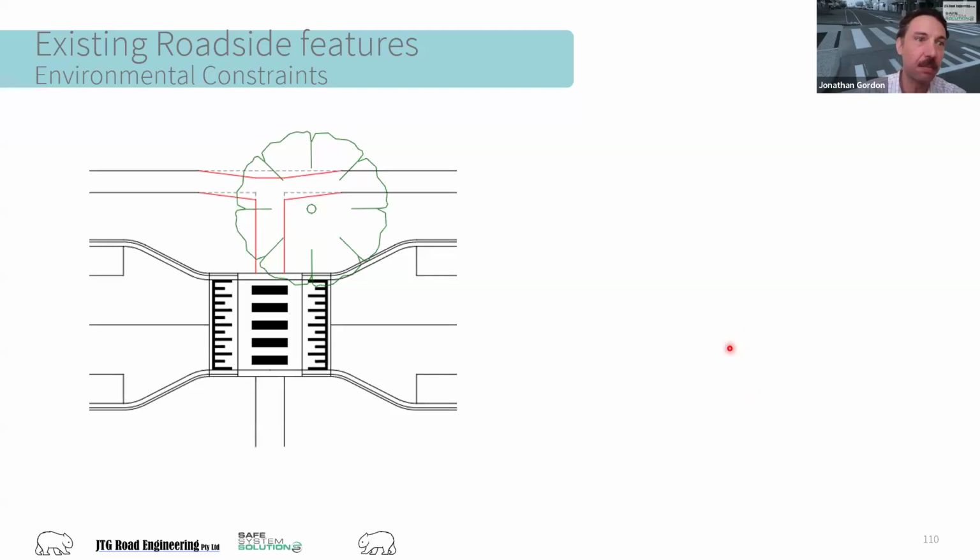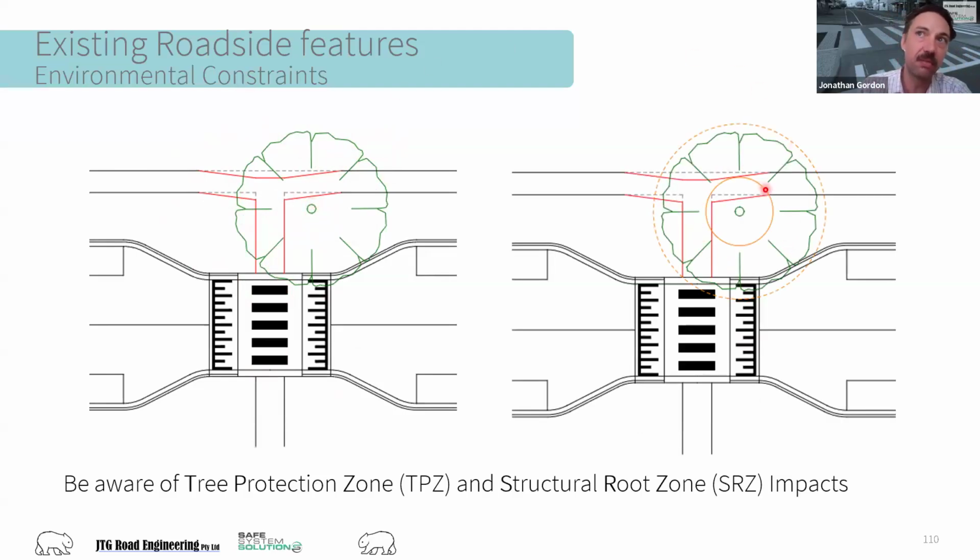If we go back to our little example here of our relocated crossing and footpath, and we've lowered this, and we're all happy it works, and we look at this and say, that's great, I missed the tree by 1.5 meters, and everyone's giving high fives around the office. We're all really happy until the local tree guru says, no, trees aren't just a pole with leaves on them. They've got a whole lot of other things going on underground, and there are root systems, and we're digging our solution down into the structural root zone of this tree, and it needs to be removed. That might be a possible solution, to remove a tree. It has additional cost implications, but it could actually be a feasibility issue depending on the sensitivity of that tree.